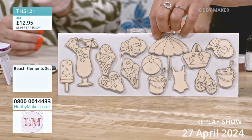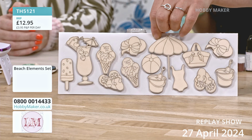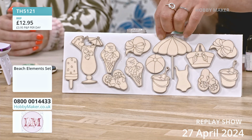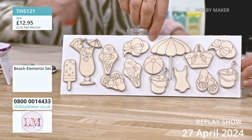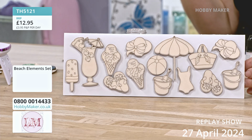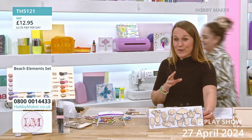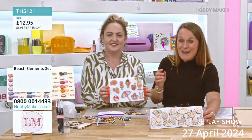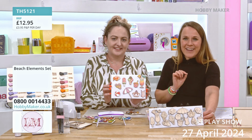Oh my, have you got the painted one here? We've got it on the front, haven't we? We'll show you that in a moment, because you can imagine with the colours. We'll have a little look at the finished one. Thank you, my darling, because they're so juicy. And with the clear stuff as well, it just comes to life, doesn't it? They're absolutely beautiful. So here we go. Look at this. Can you imagine? Oh, I love it.